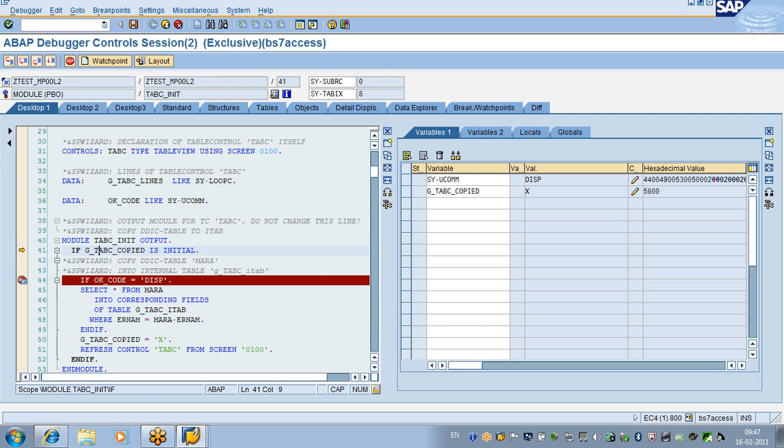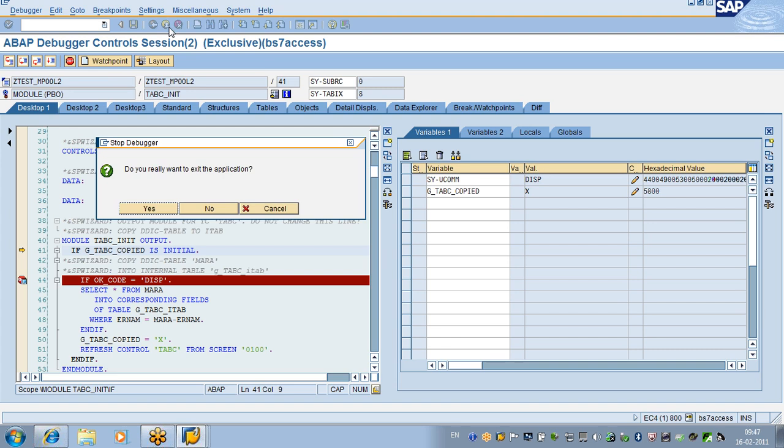If this is initial, that's what we are saying. Okay, fine. So let me comment this. What is this, sir? Which one? So actually the table control, it will copy flag. It was putting a flag for the copy.